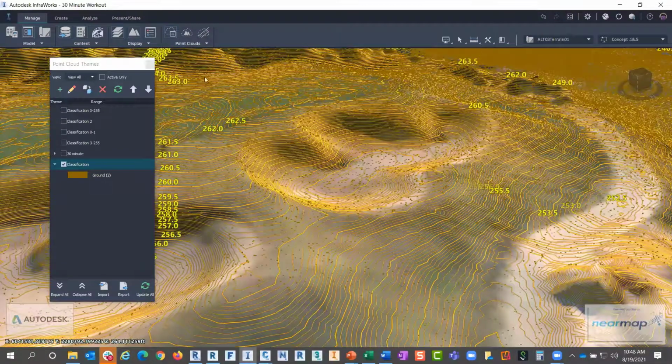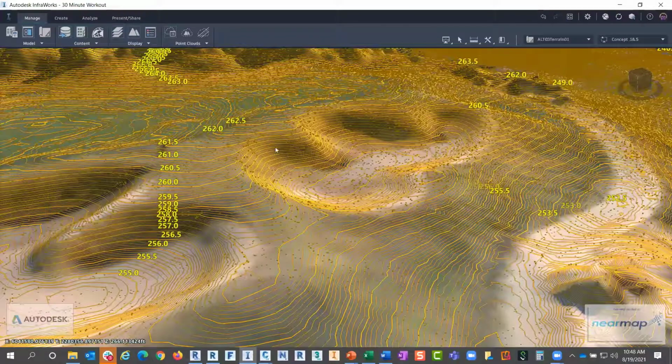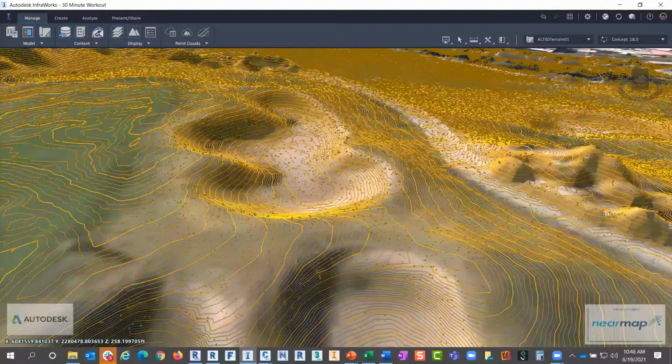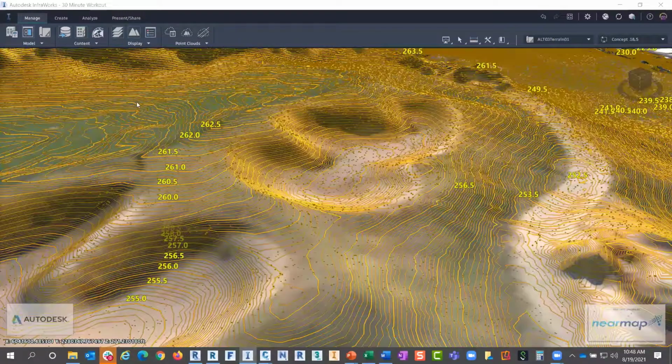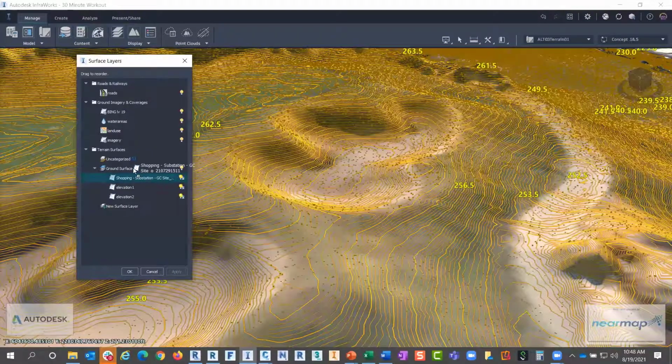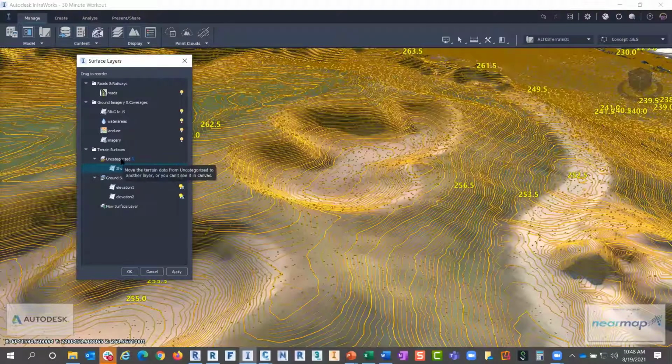Now, I should also state that when that happens, when it creates this, what it does, and I'm going to bring up the surface layers, drag it over here. What it did was it created this surface, and it was technically right here. And the process even tells me, it gives me a little message that says, I created a new surface. It has the following name, which is basically the name of the point cloud. It's in the uncategorized section of your surface layers, and it is currently off.